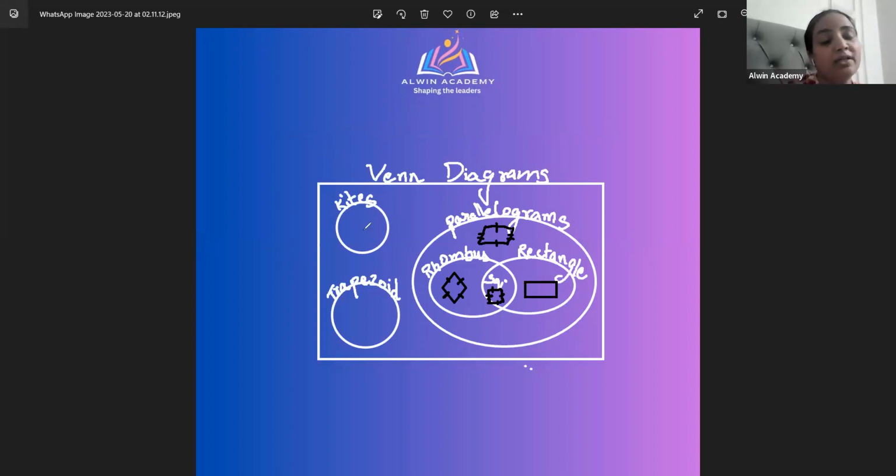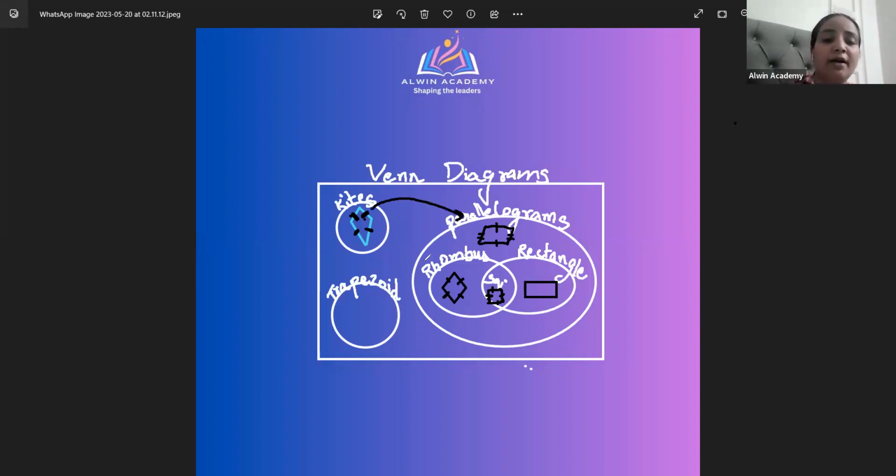Okay. So now we are trying to understand kites first. What are kites? Everyone must have observed in kites that two sides are equal, and then the other two sides are equal. So this diagram, wherein opposite sides are never equal, you call a kite. In this, adjacent sides are equal. Got it, everyone? When only one pair of adjacent sides is equal, that is called a kite, which is not a parallelogram.